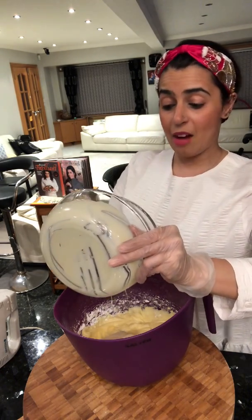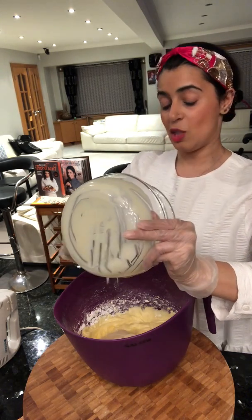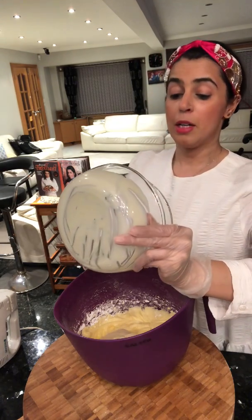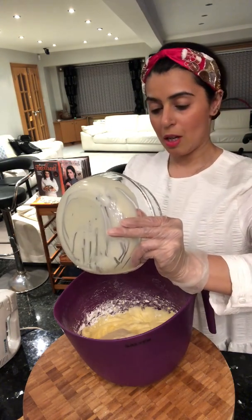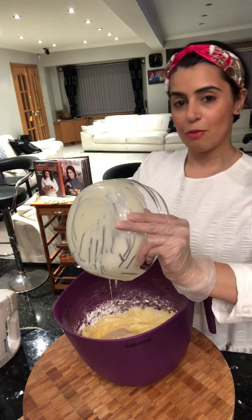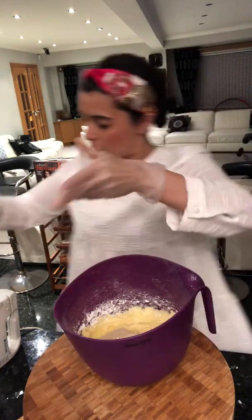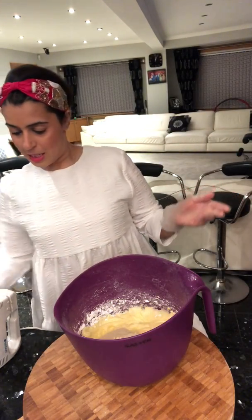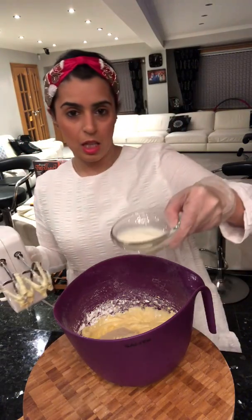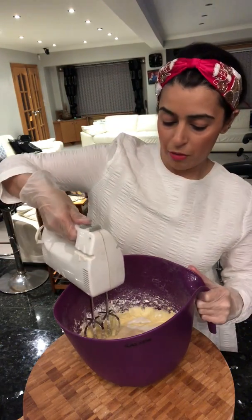My cupcakes have the macadamia nuts in, as well as the white chocolate chips, and the frosting has the white chocolate, and then to garnish we'll put more macadamia chopped on top, the best macadamia from nut sellers. Okay, so my white chocolate is in, and then just give that another mix. I'm also going to add the milk as well, a little touch of milk, just to combine everything together.